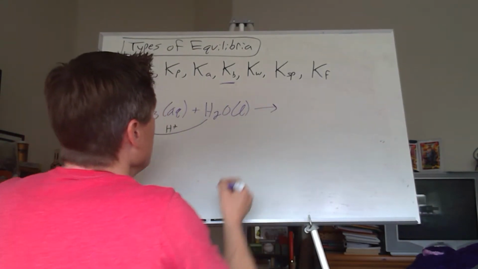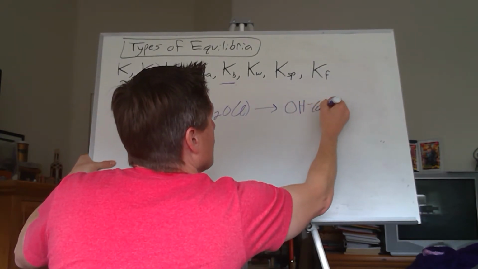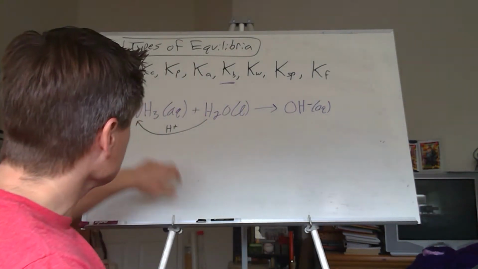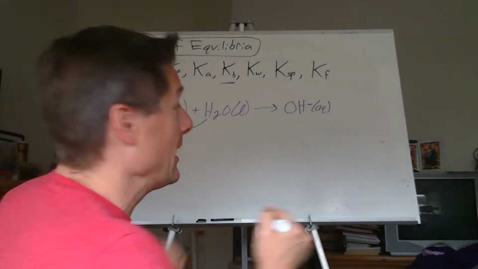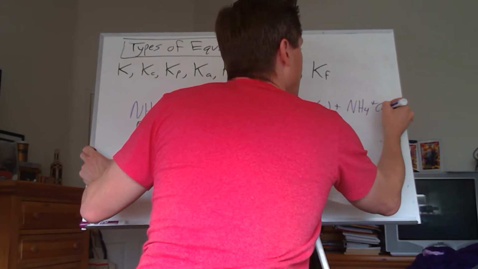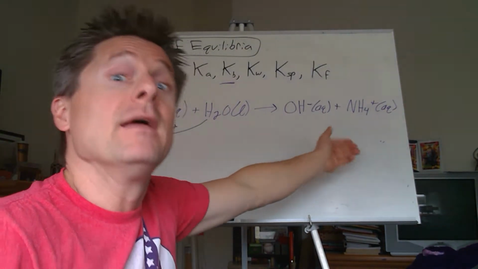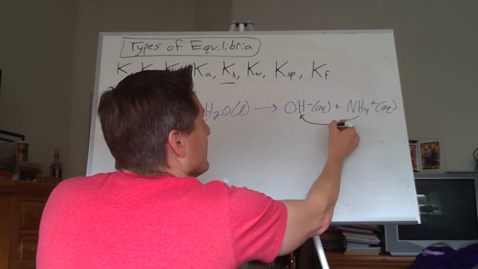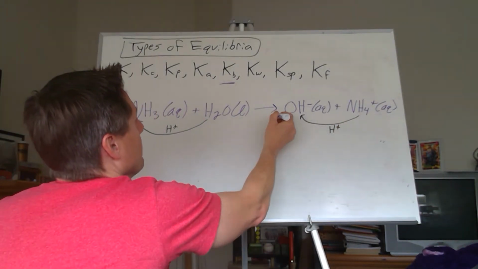In this scenario, water is going to lose an H plus, so we get the hydroxide ion, right, which is your typical view from the Arrhenius theory that bases form OH minus in water. The ammonia is going to pick up a hydrogen and a positive charge, so we're going to get NH4 plus, or the ammonium ion. So let's write the ammonium ion over here, NH4 plus, aqueous. And of course, as we produce more of the hydroxide ion and ammonium ion, they can react and go back the other way. The ammonium ion can act as a weak acid in this scenario and donate its H plus to hydroxide to reform water. So we get a reversible reaction.